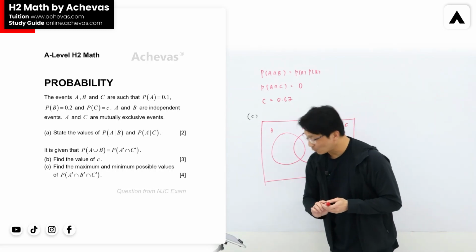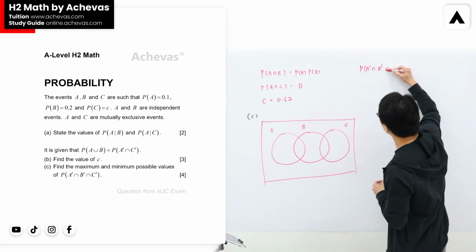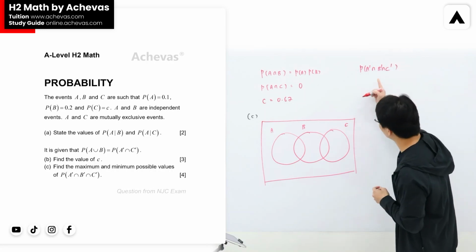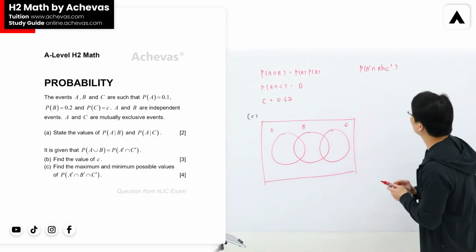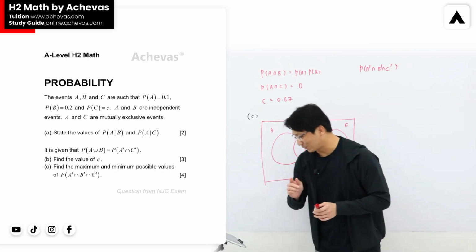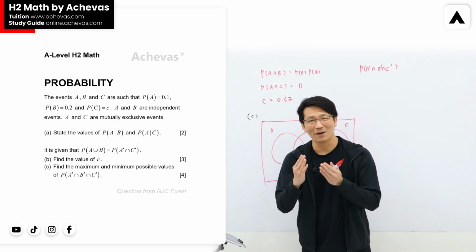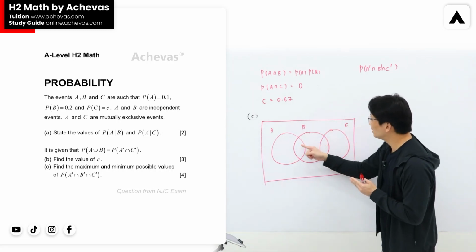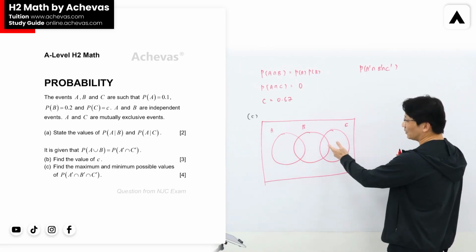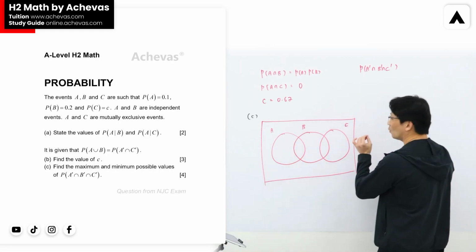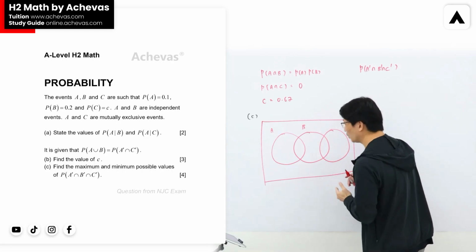And if we look at what the question wants us to find, which is the probability of A prime intersect B prime intersect C prime, in fact, this is the region that is outside of these three events, which is this region here. And since the question wants us to find the minimum and maximum, I will expect this value to be varying. And why does it vary? Because there's probably some region in this diagram that is changing. That means some of this region may not be a constant. So when it's changing, it will cause the region that is outside to be changing also.